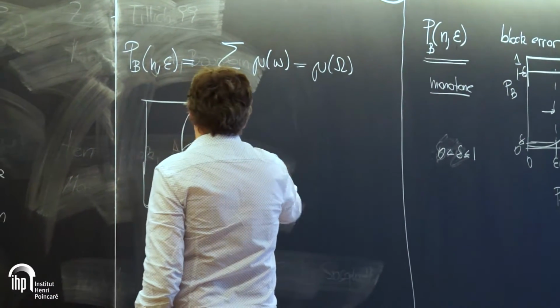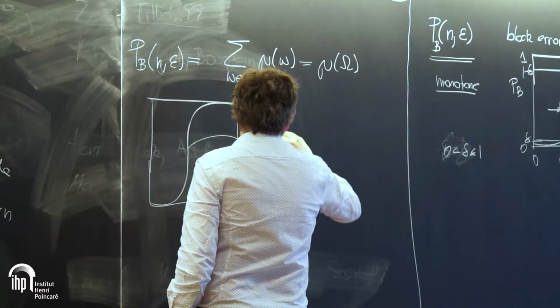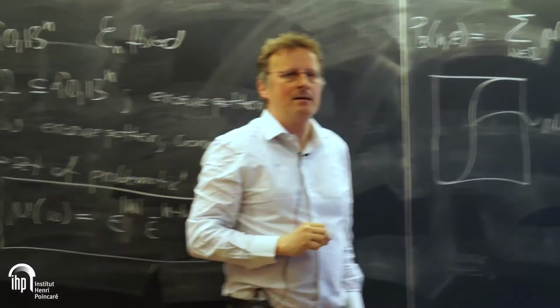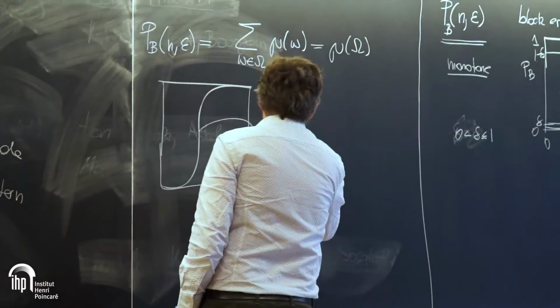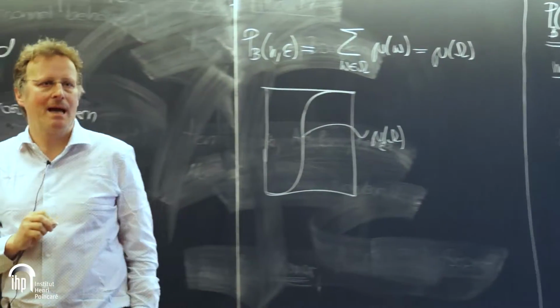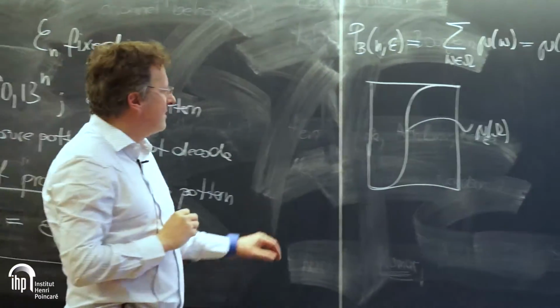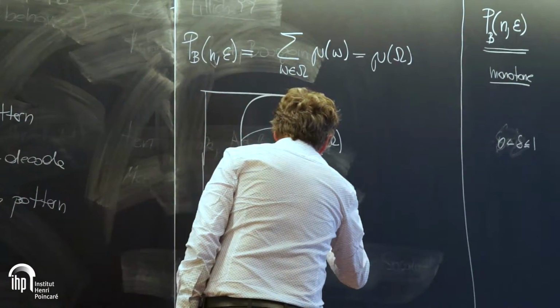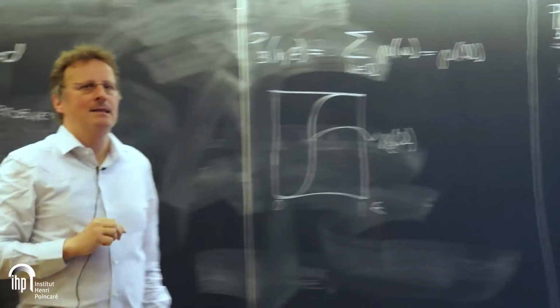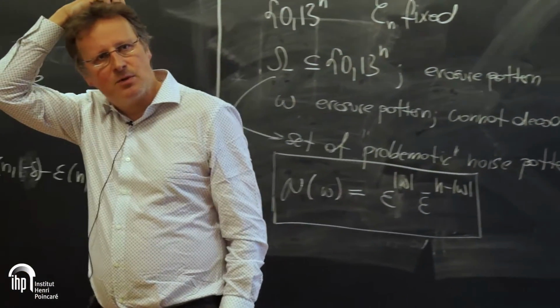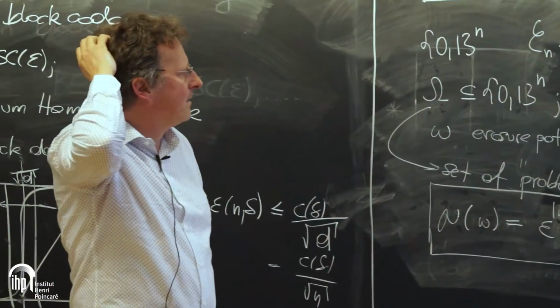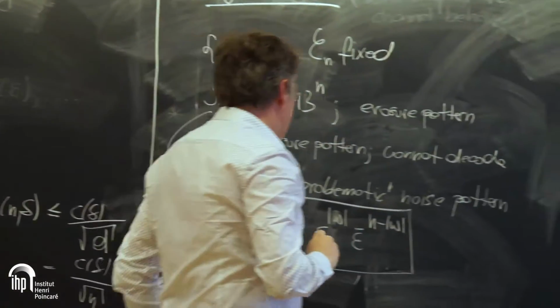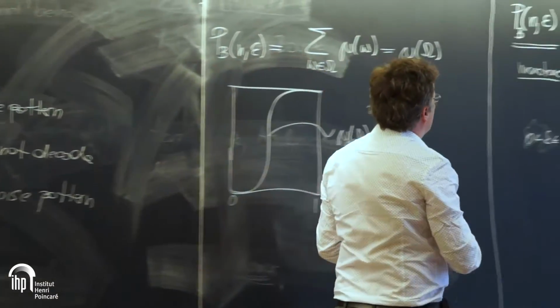I can now simply think of mu of omega. And just to make it more explicit that this depends on the parameter epsilon, I write mu of epsilon, okay? So the epsilon goes here from 0 to 1, and as I increase the epsilon, this will be my error probability here. Okay, so now what does this inequality say?